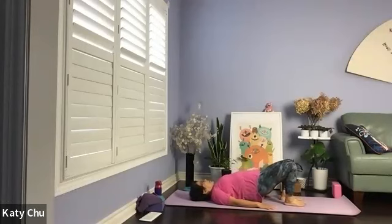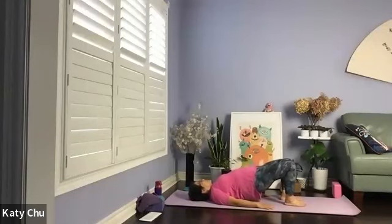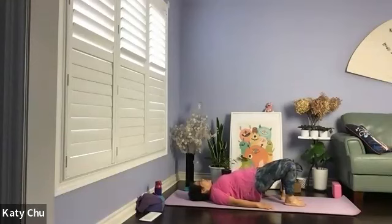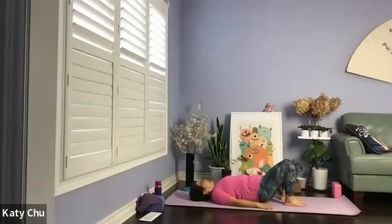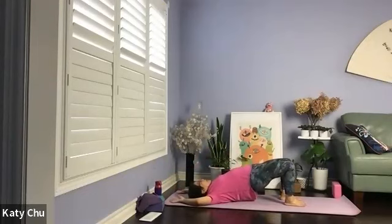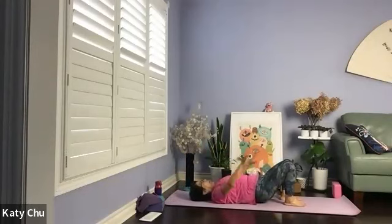Inhale one way, exhale the other. Connecting your breath with your movement. Inhale one way, exhale the other. We're going to add the arms. Inhale your arms up above the head. Fingernails on the floor. Lifting the hips high up. Exhale to lower the arms and the hips back down.